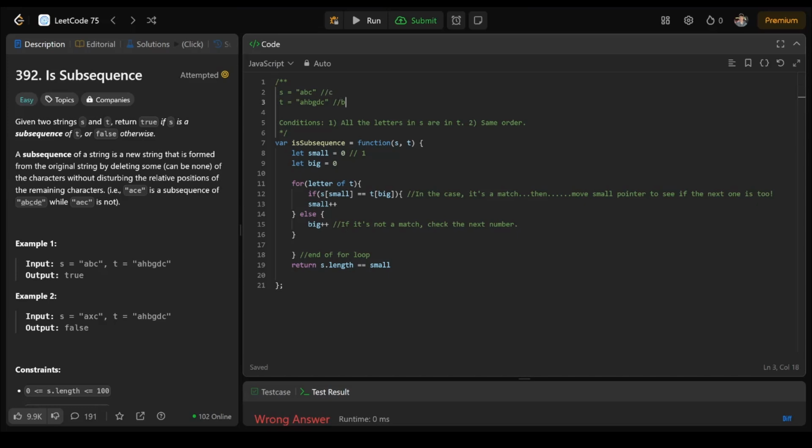C is not equal to B. It's not equal to G. It's not equal to D. But it is equal to C. So in that case, the index of the small becomes 3. Sorry, I wasn't doing that. And at that point, we're out of the loop, and we return s.length.